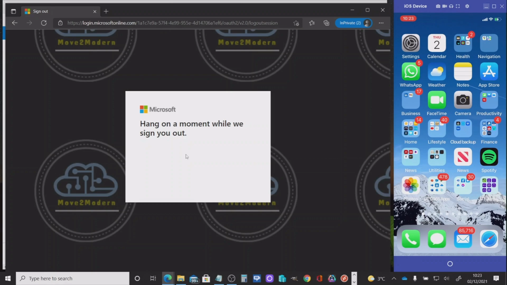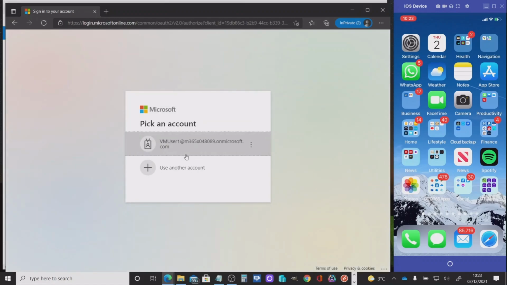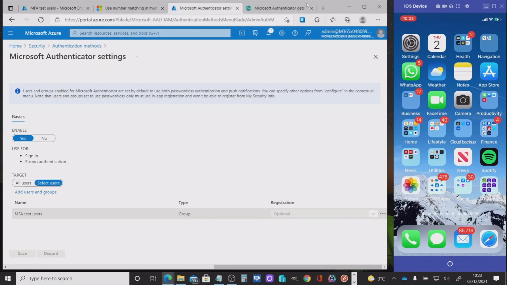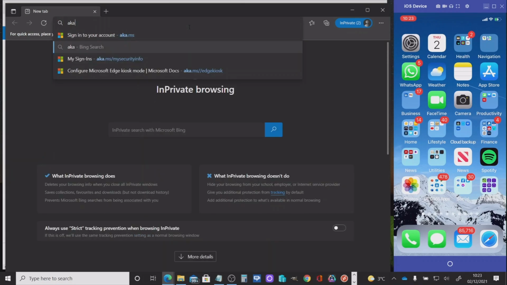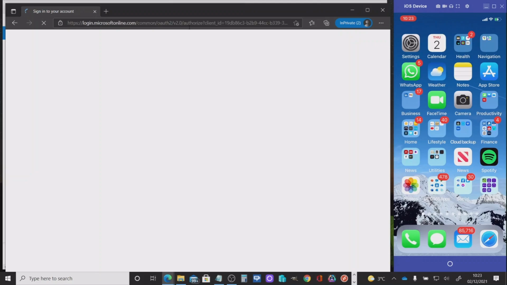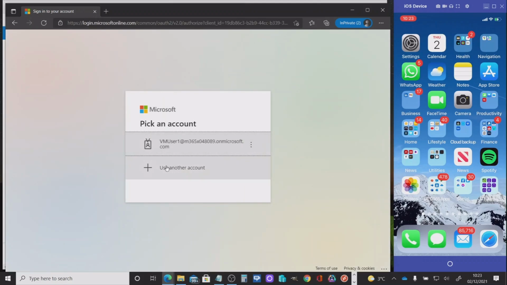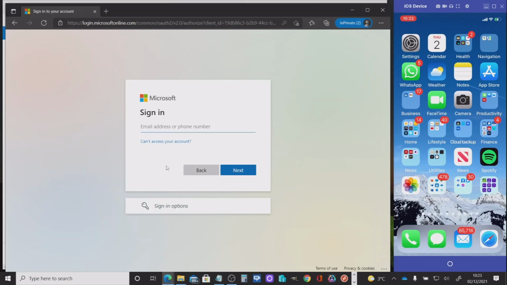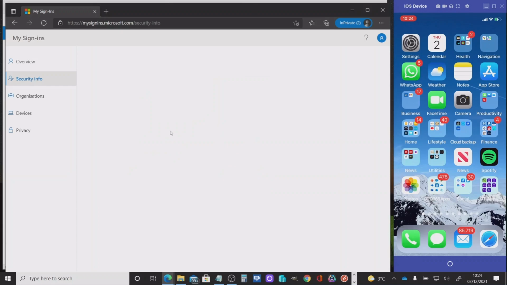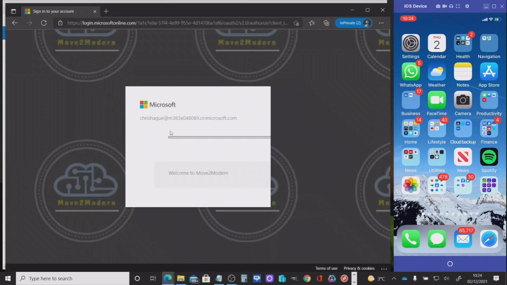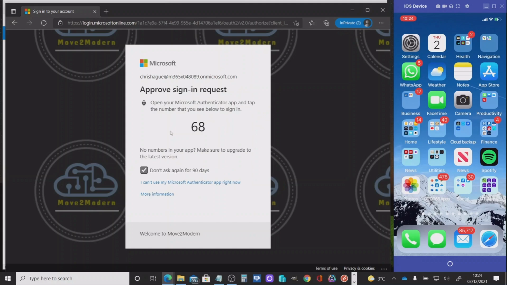And next time I'm going to go on to the same website. I'm going to log on to a different account that has number matching set up. So again, I'll close that, open a new in private window, and go to aka.ms/mysecurityinfo. This time I'm going to use a different account, the Chris Haig account. Enter the password as the first factor of authentication. It's going to log me in and it should prompt me via the Authenticator app. As you see, you've got a number match that's come up.